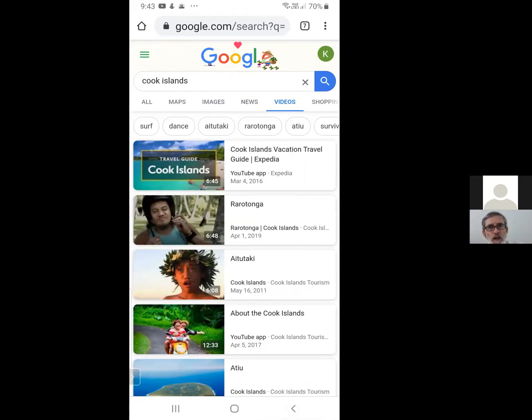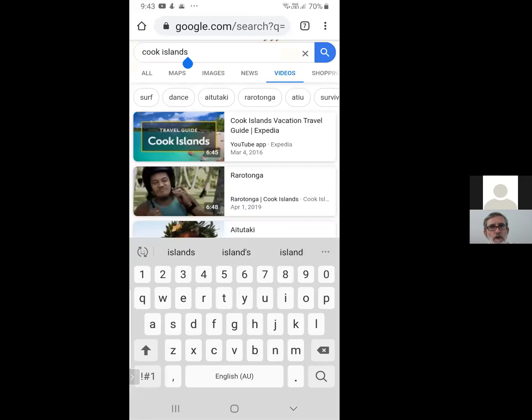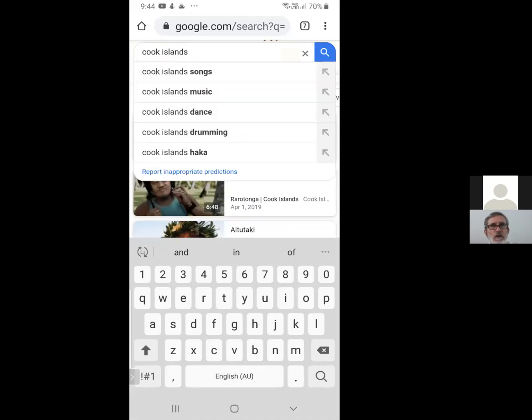Just touch it. That's it. Now press a space, the space bar down the bottom, it says English. Now type in drone, D-R-O-N-E.